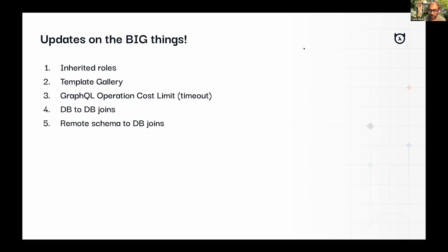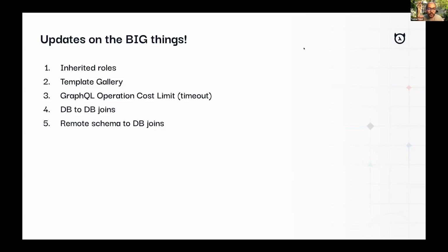Template gallery, which we talked about, which Nicolas will be presenting today, has support for creating certain data models, certain practices in the way that you're using your database and generating the schema on top, or permissions that you should be able to start trying out. And over time, we'll be making this easier for you to also publish your own templates very, very easily.